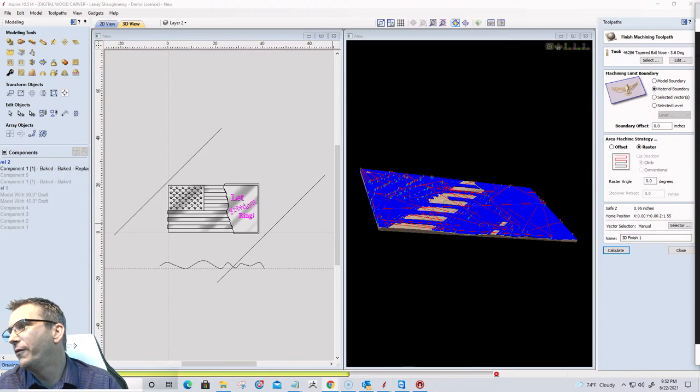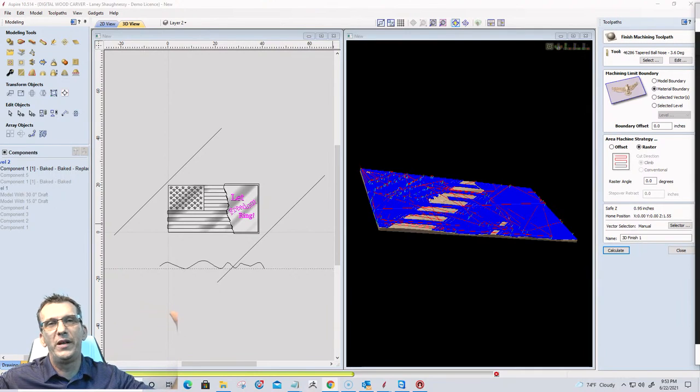Bob Frail, hopefully you're still with me and didn't drop off. If I import the files you created tonight into VCarve Desktop, will it work? Or am I limited to 24 by 24 always? Bob, you're not technically limited to 24 by 24. You can import those bigger projects. You just have to tile your design in Desktop. Desktop does have a size limitation of 24 by 24, but anything beyond that has to be tiled.